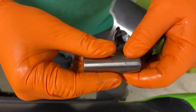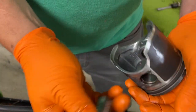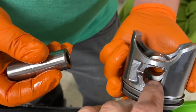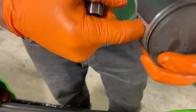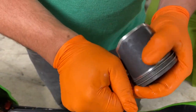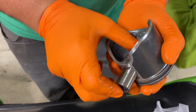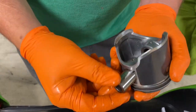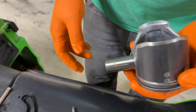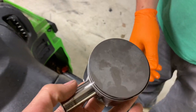Okay, so we talked about the pin bearing getting oil. You're putting it on this piston pin, also the pin itself. We're gonna lube up the pin bores here also. You're gonna put oil on all that stuff. Don't be afraid, because it's just gonna get burned off anyway, and it's two-stroke oil. You want that pin to slide in there nice and easy, so when you go to install, you can just pop that right in.